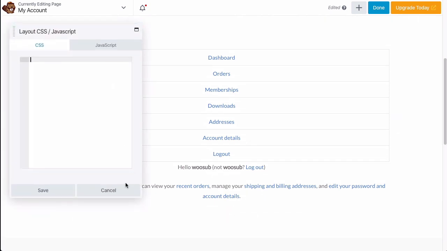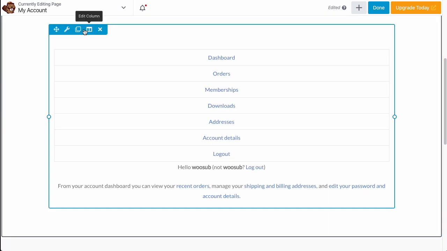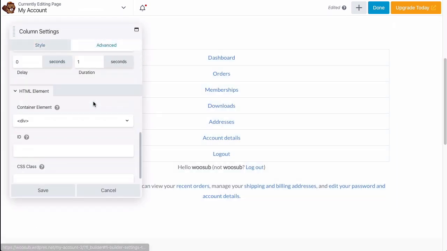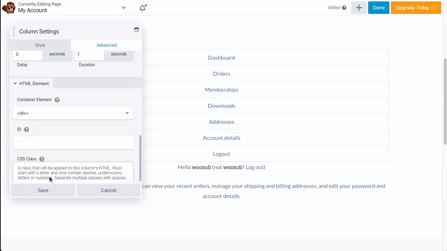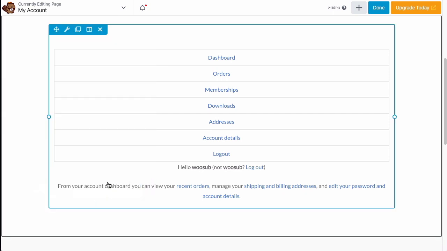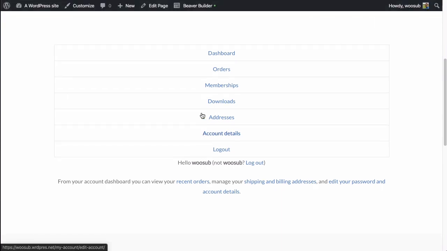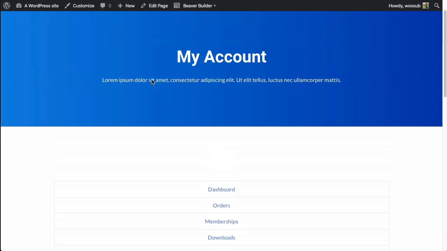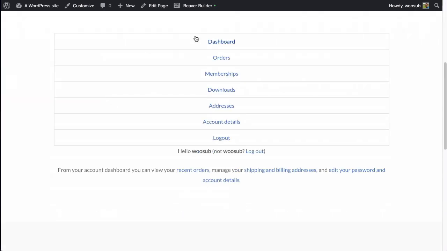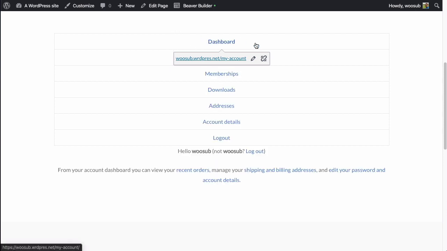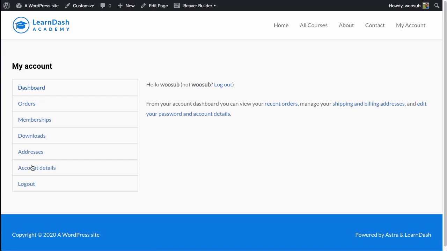Now, one thing I wanted to look at was whether there were any classes. It doesn't look like there are any classes on it, so I'm wondering if WooCommerce or the theme is forcing the mobile view of this, because typically these are all set up like this.